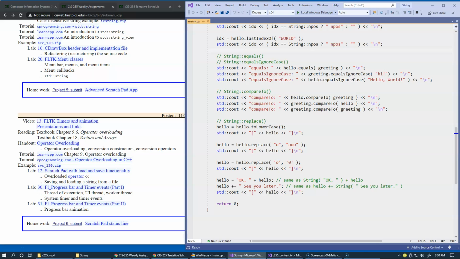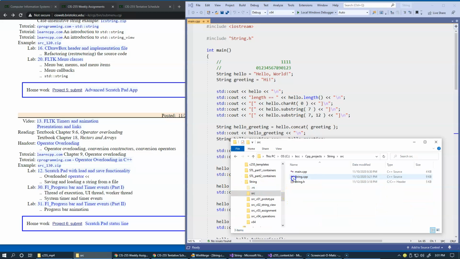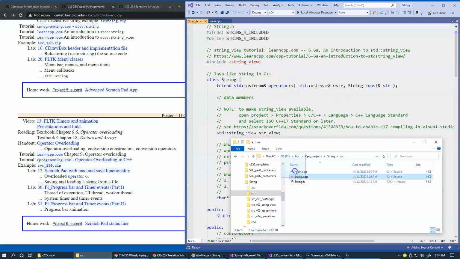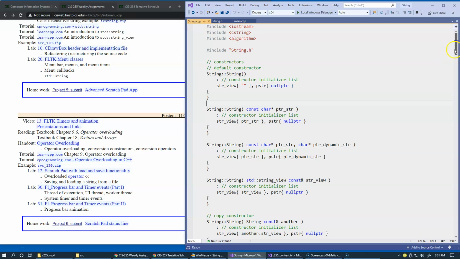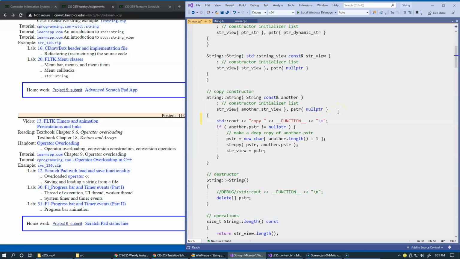So I would like to think about a function that requires copying of our strings. In fact, let's take a look at our copy constructor. So we have a copy constructor. Let me just bring in all the source files that we have here. So this is our header file, and this is our implementation file for the string, and this is our copy constructor. So I'd like to be able to trace where we call the copy constructor.